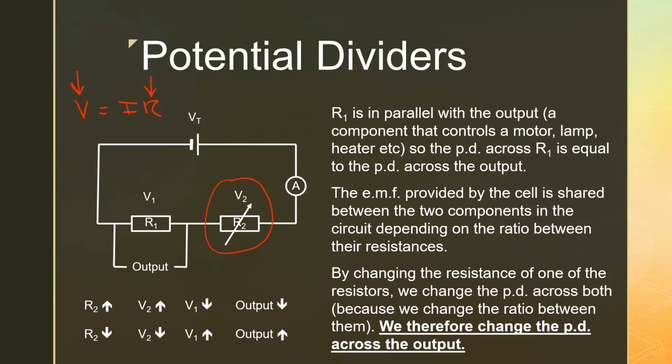So the key here is understanding that by changing the resistance of one of our two resistors, we can change this output voltage. And you do need to be able to follow through with these kinds of explanations to be able to work out these kinds of systems. And we're going to get some practice with that in the rest of the lesson.